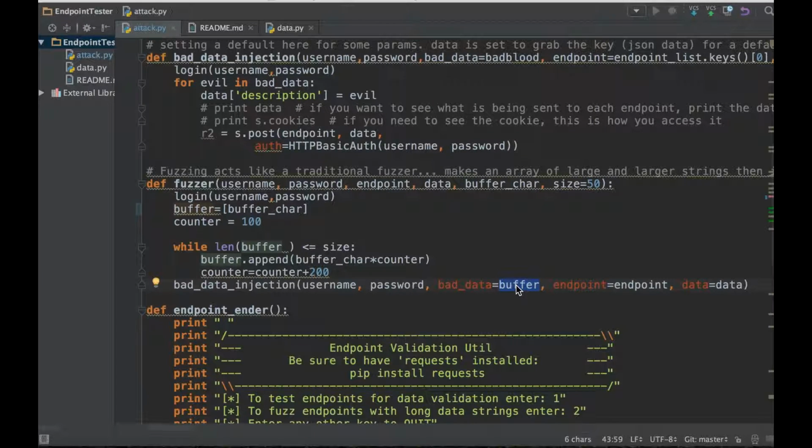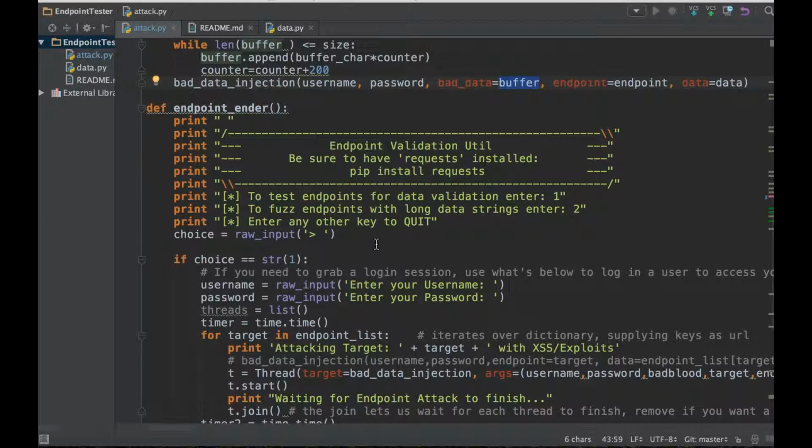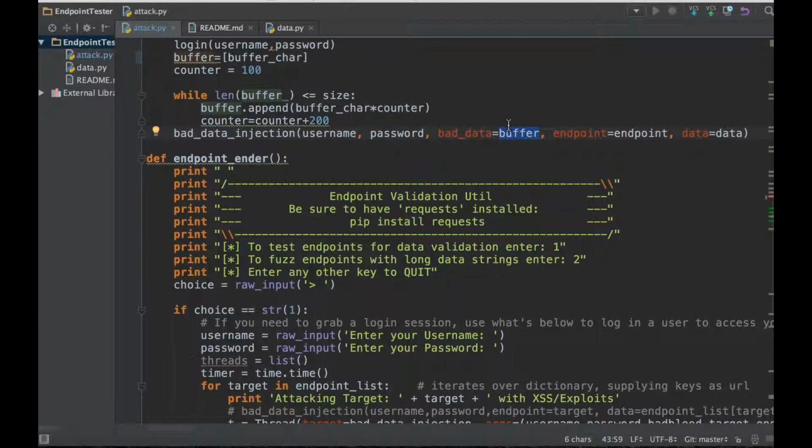So you'd have 100 A's, 200 A's, 300 A's, 5,000 A's, and would pass these in until it would break.